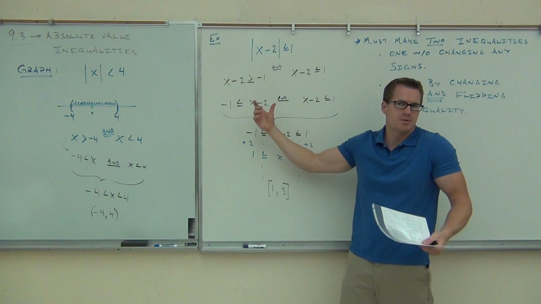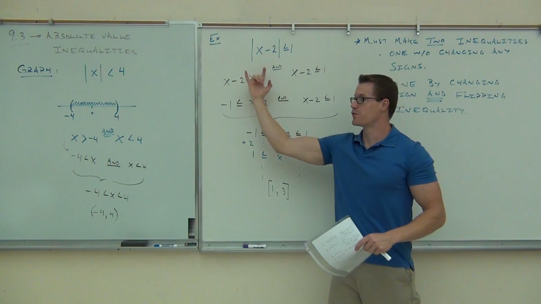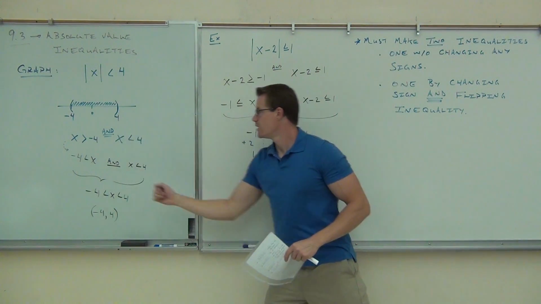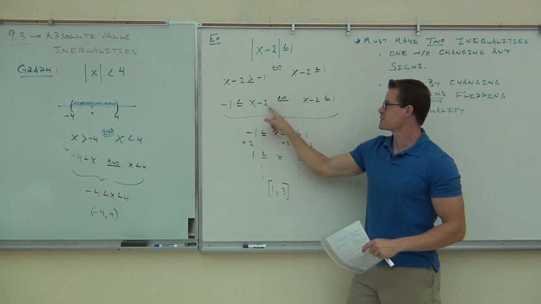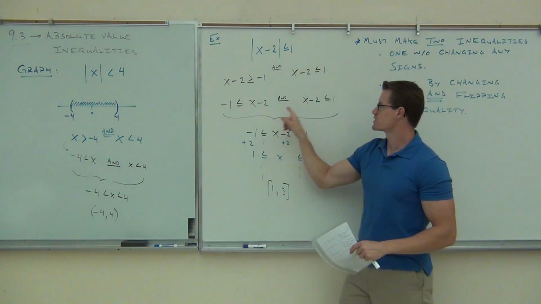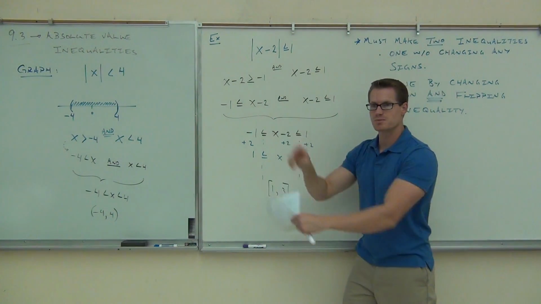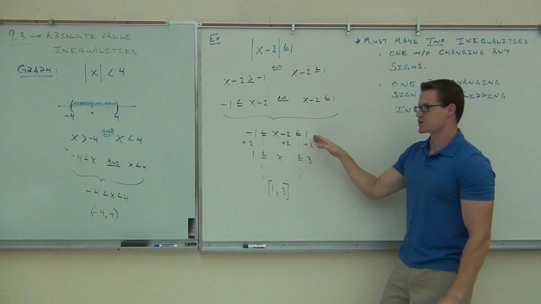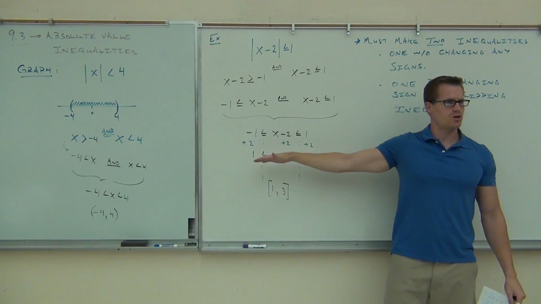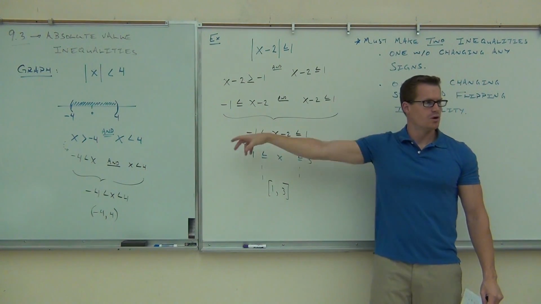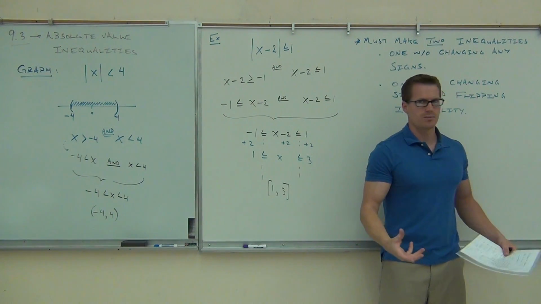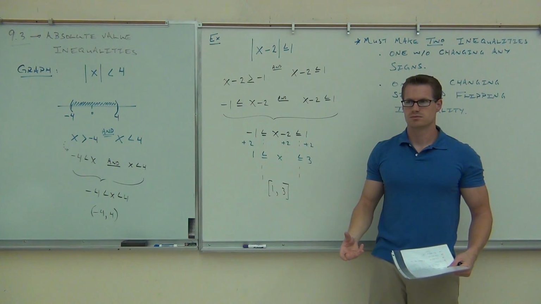After this was some manipulation. I picked it off the board and I reversed it, just like I did over there. I noticed that these are exactly the same expression. My inequalities are facing the same way. That means I can mash them together and get this expression. Why am I doing that? Well, hey, that's easier to solve, right? All I have to do is add 2 to all 3 sides, and I'm done with my problem. Yes or no? Yes. Okay.